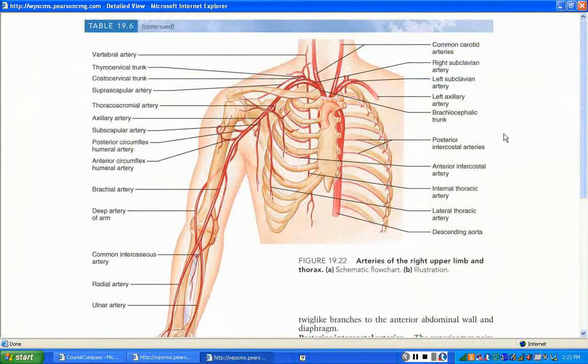So on 472, you'll see a picture that looks like this. And whenever you see a picture, you want to start looking for clues to tell you if it's an artery or vein picture. And of course, when you're just sitting there, the first thing you'll do is you'll see red and your brain will go artery, artery, artery. But what if on a test these are in black and white or grayscale? Something to think about, okay?